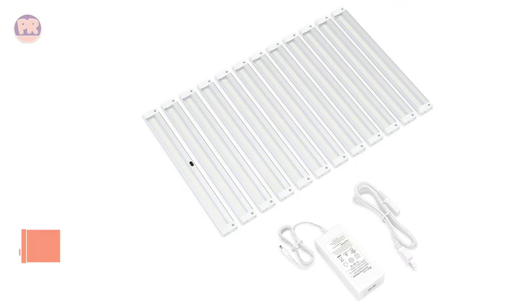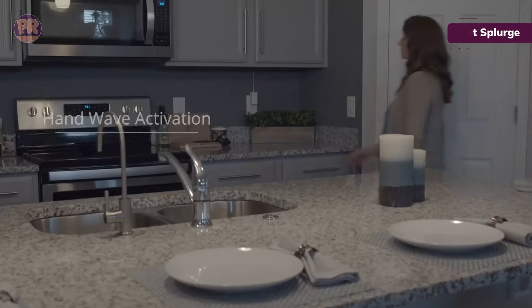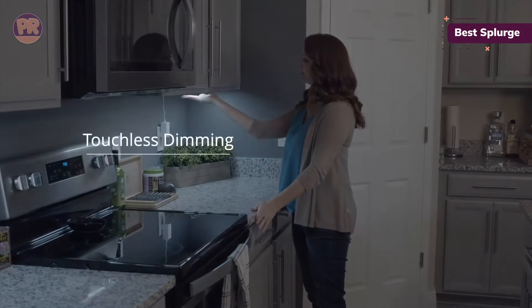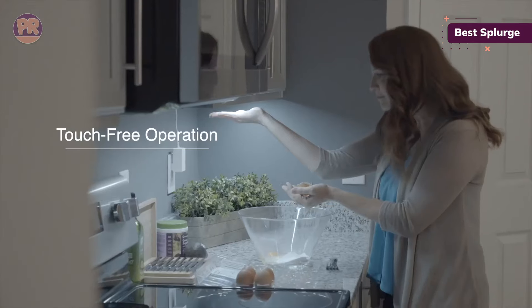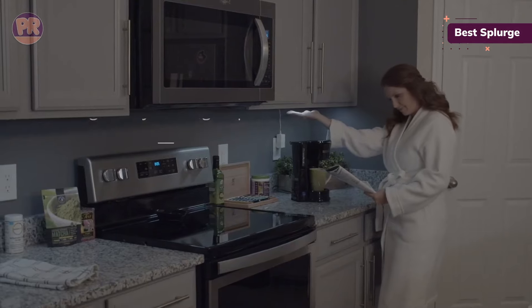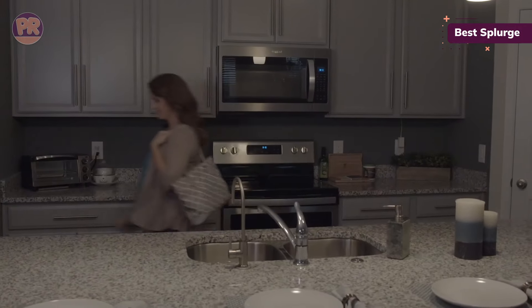The next product on our list is the E-Shine 12-Inch LED White Finish Under Cabinet Lighting Kit. These 12-inch under cabinet lights from E-Shine are a great option for anyone looking to add a bit of opulence to their kitchen. This 12-light set offers a 42-watt power supply and two color options — warm white and cool white. Easily turn on and off with the wave of your hand thanks to a convenient IR sensor that acts as a controller unit for the rest of the lights in the chain.